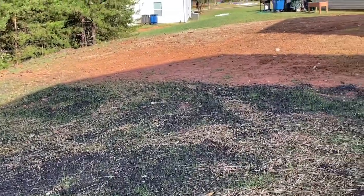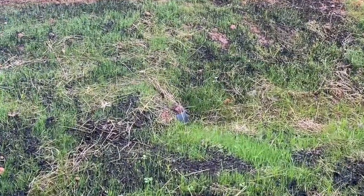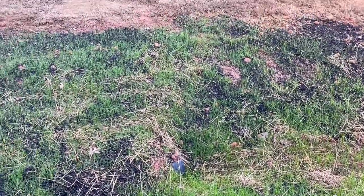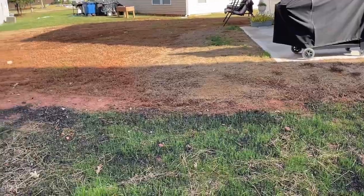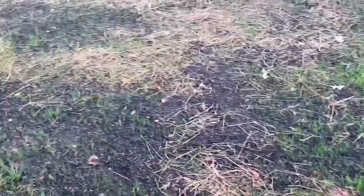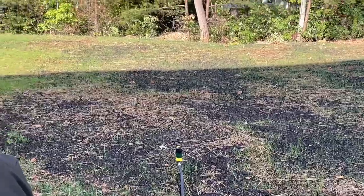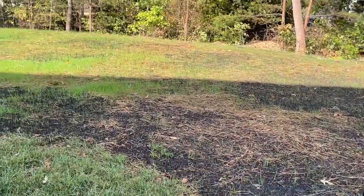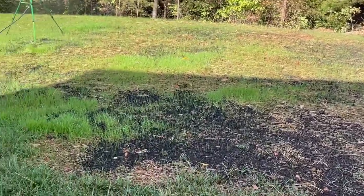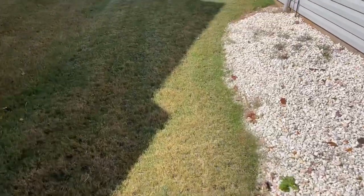We did get a little grass seed drift from the neighbor because of all the fresh dirt. Here's the 10-inch pipe. My biggest concern was making sure grass is growing around it. The neighbor sprayed his yard off and he's going to replant too. That sprinkler right there gets this whole side and goes all the way around. There were nine loads of dirt to level out this yard plus the pipe. It's been a month since I had the grass seeded.